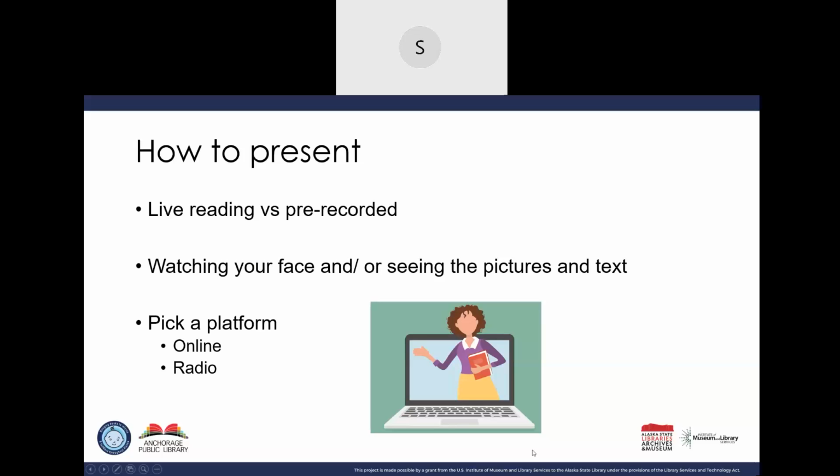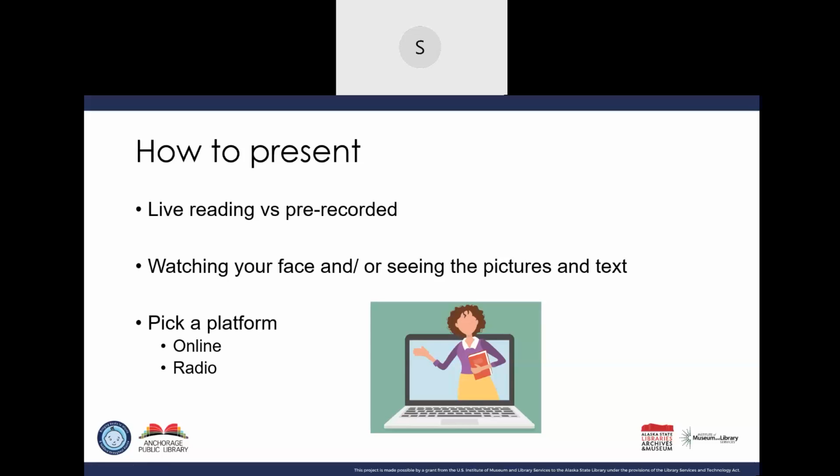So the first thing to decide on when you're doing a virtual story time is whether or not you are going to offer them live or if you're going to pre-record your story time and then have it available for later viewing. When you do your story time live, it can allow you to respond to people who are watching it in real time, but it can leave out families who don't use social media, because a lot of times when we're doing a story time live, we're thinking like Facebook Live, or Instagram or something like that. So those families who don't have access to the social media will miss out.